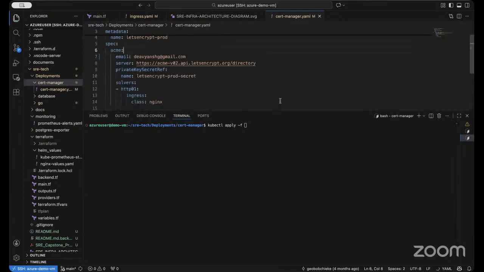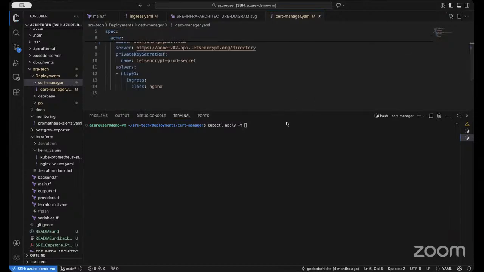I have one question. From a security perspective, is it recommended to expose Grafana using an external load balancer, or should we route it through the application gateway or internal load balancer with AD authentication? Sorry, could you please repeat the question? I got the first part, but I skipped the last part of it. Should we, from a security perspective, expose Grafana using an external load balancer, or route it through an application gateway or internal load balancer with AD authentication?